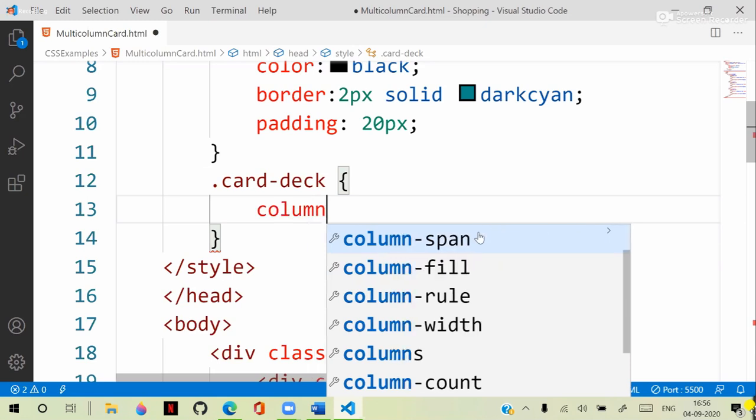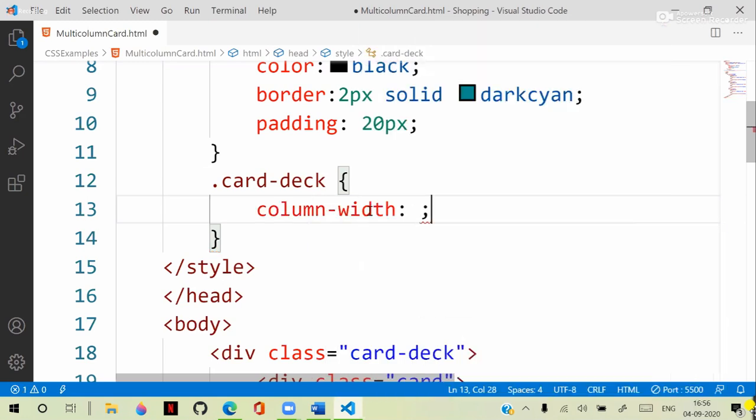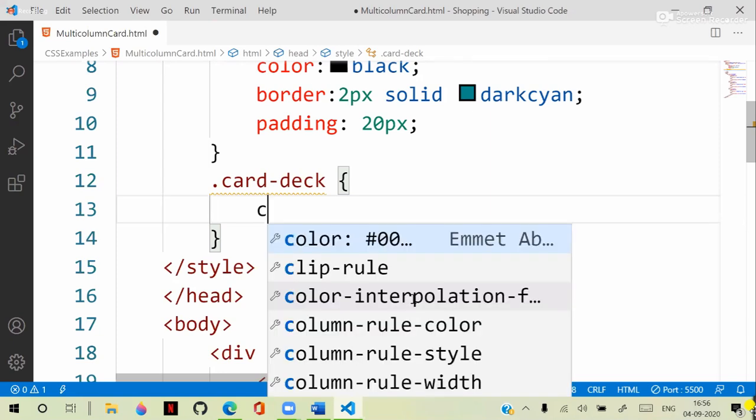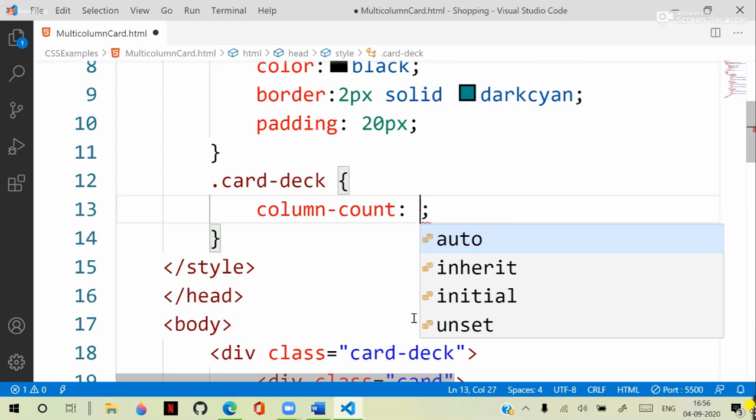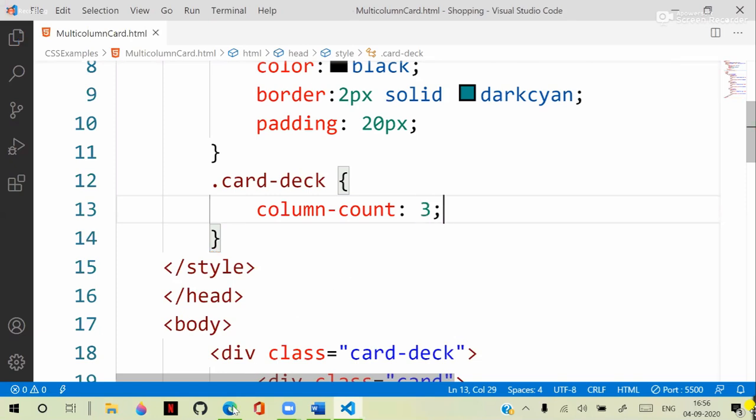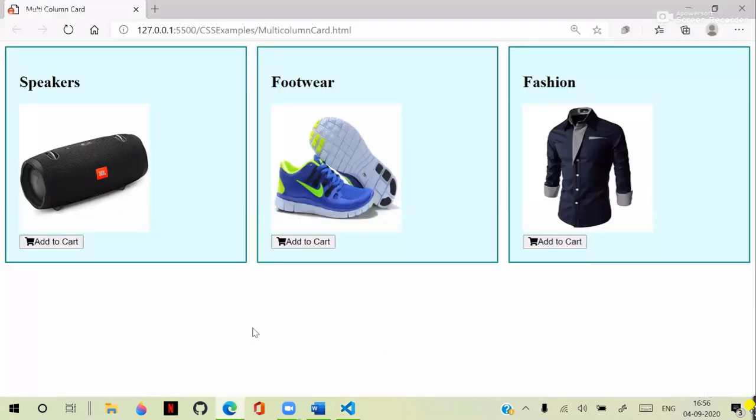So column width, or we have to define the columns, multiple columns we want to arrange. Usually in the previous approach, when we have to set the multiple columns, then what we done is just define the column count. That means we will put a column count. So here I am giving 3 column count first, and you can see that these 3 are arranged side by side. The contents are arranged side by side.